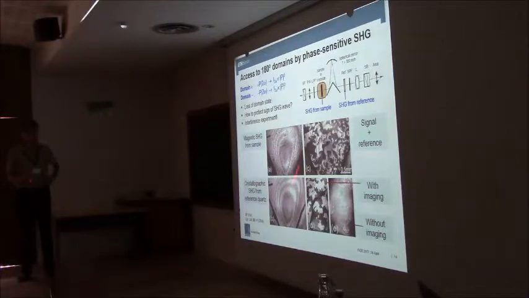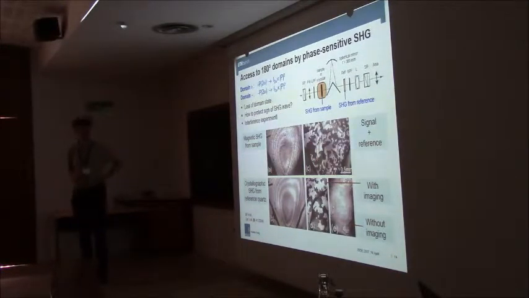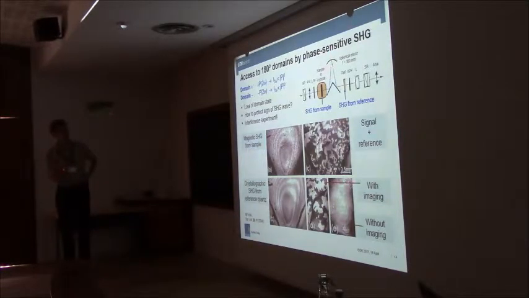Then you generate your reference wave in a quartz crystal, and it looks the same. But if you overlap the two, if you add them up, then you get domains, because you have constructive interference for one domain state and destructive for the other. And you get a very distinct picture of black and white domains. And here you see this imaging, so to project the image of the sample onto the reference is very essential. If you don't do this, if you just send the light through, then everything blurs because your wave propagates.